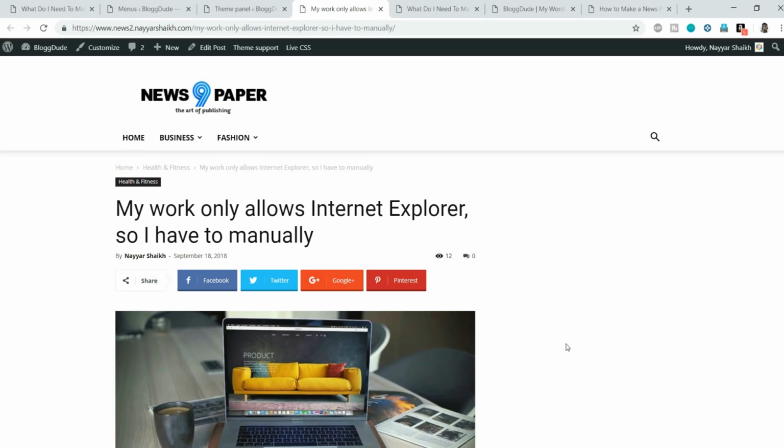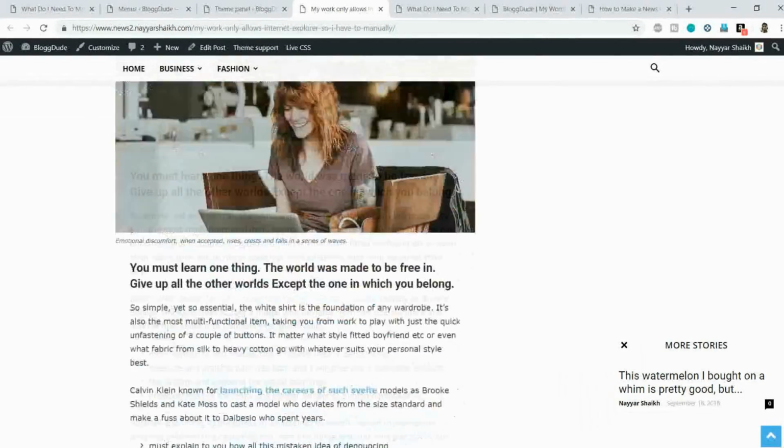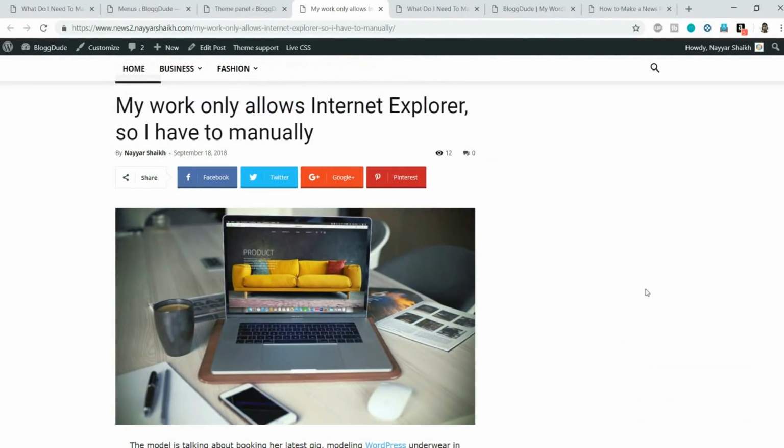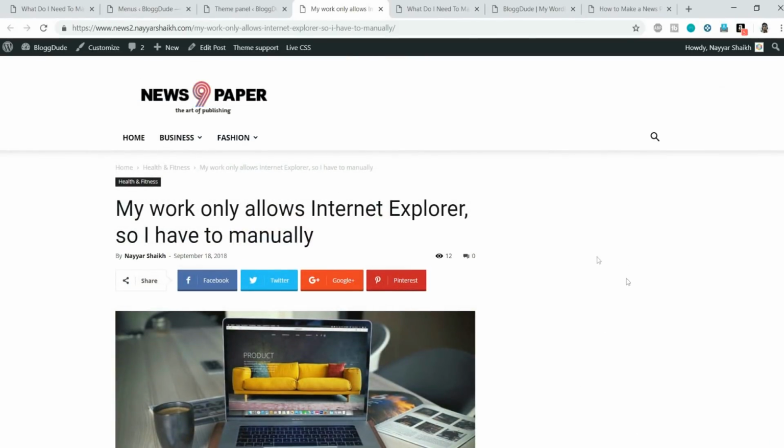Alright guys, so as you can see, now our website is looking much better. We have more awesome stuff showing. Now it looks quite filled. It is not looking blank, but this right side is looking blank. Okay, so let's fill this right side. Let's create a sidebar that would appear over here. Okay, so that is also quite easy.